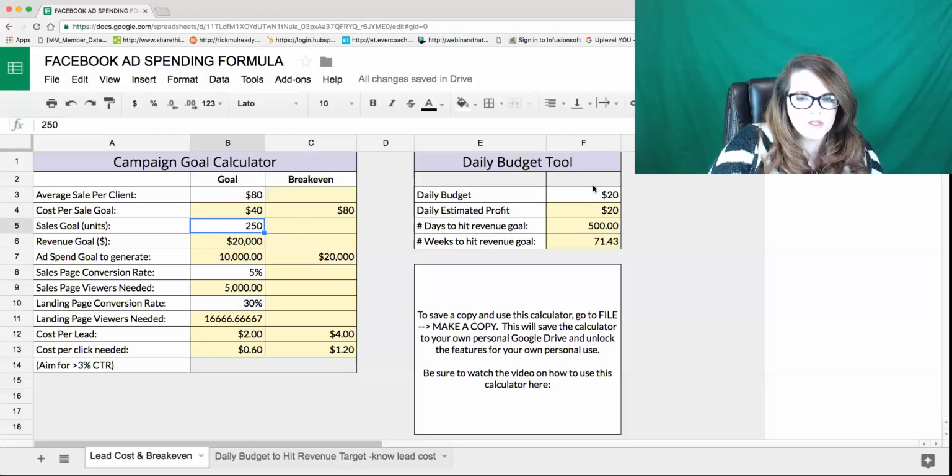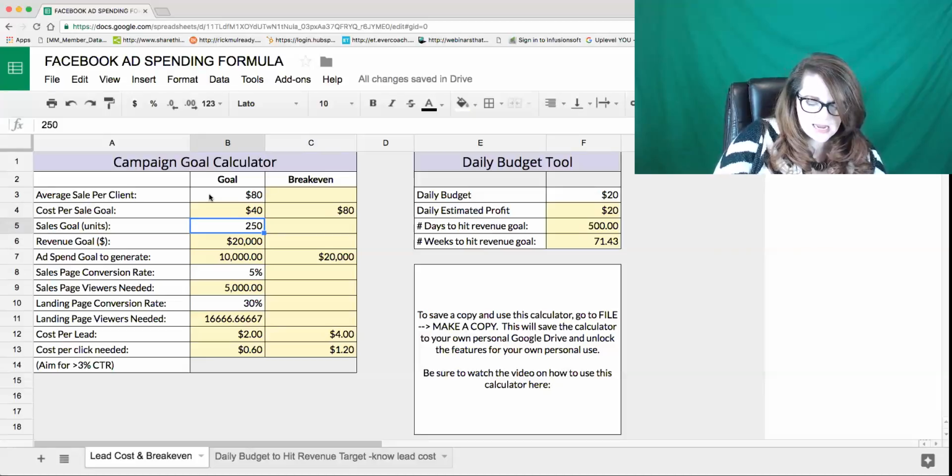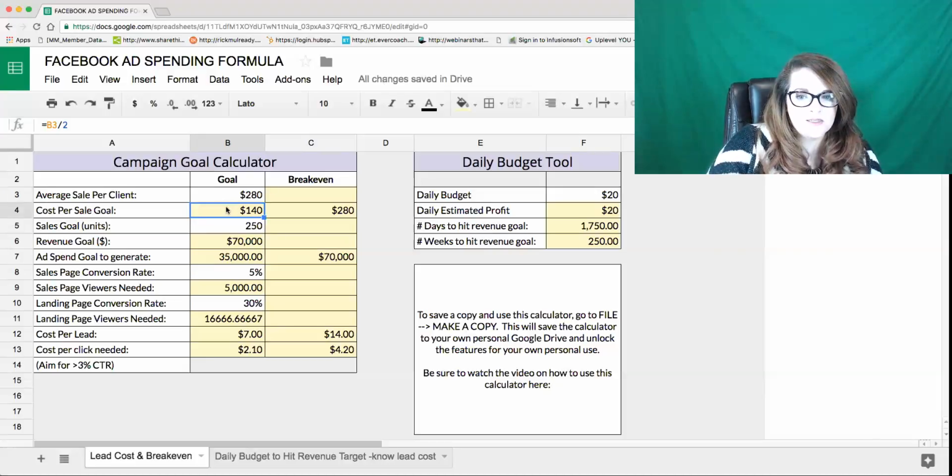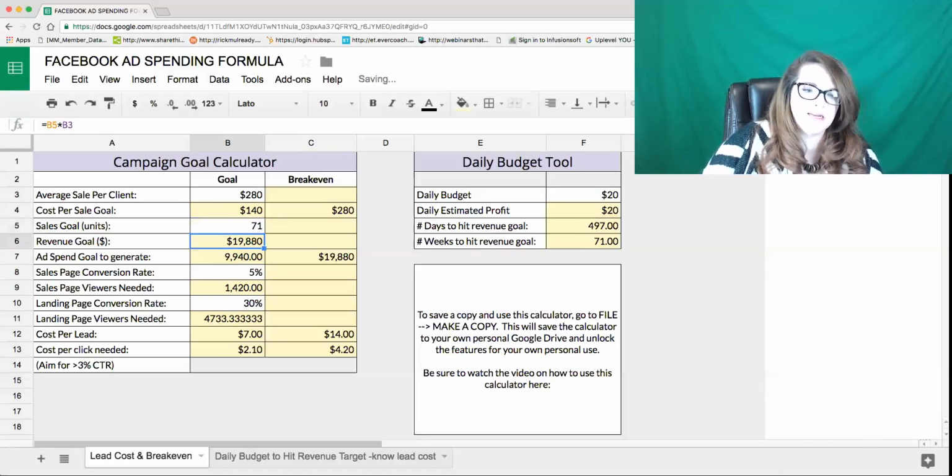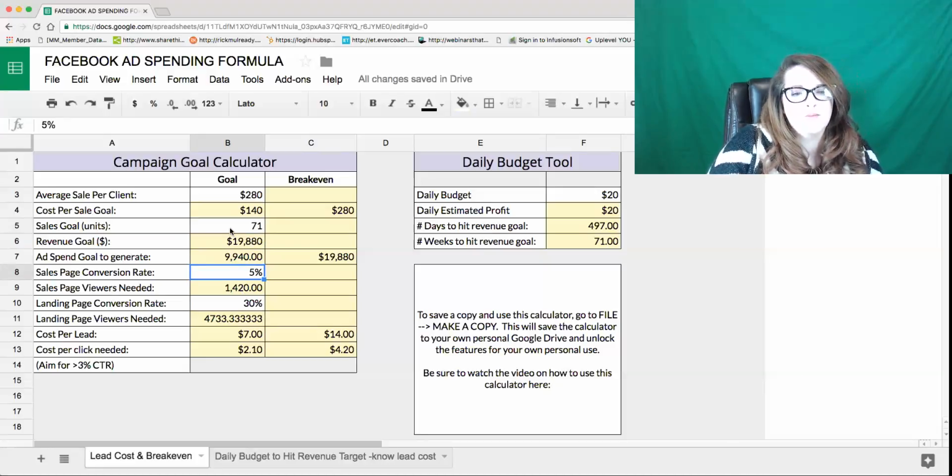Well, again, at $20 per day, that's going to take me an awful long time. However, our average customer bought from us about 3.5 times. So I'm going to get out my calculator here because I can't do that in my head. So 80 times 3.5 times buying from us means that the average lifetime value of my customer was $280. Okay, so $280. And let's say we want to make $20,000. Divided by 280 is only 71 customers needed, right? That means we need fewer customers, fewer conversions, fewer leads. So these numbers really start to move, all right?